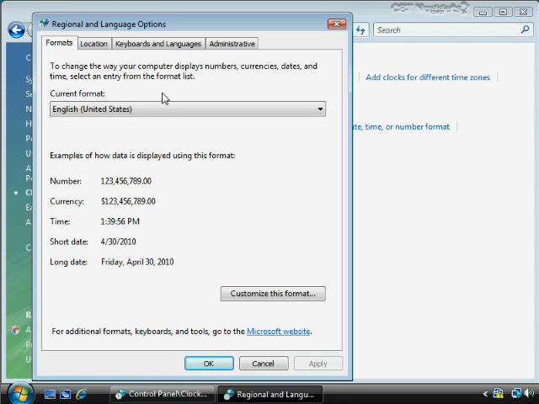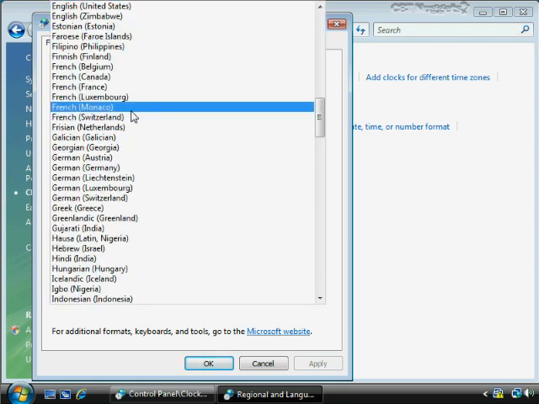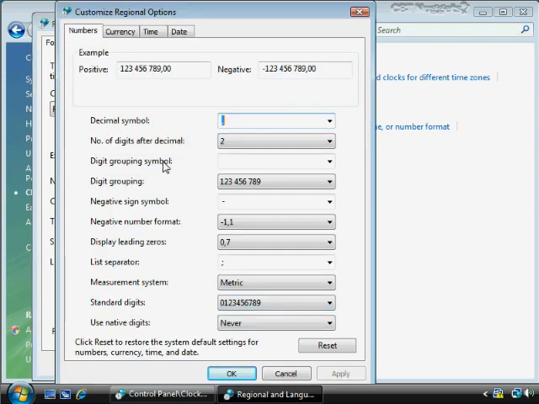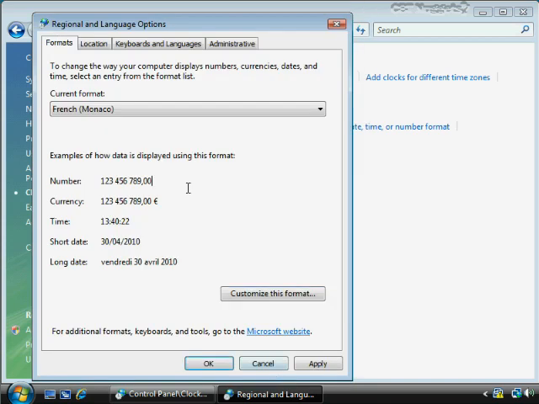Anyway, this is going to display our numbers, currency, dates, and so forth in the language that we see here. If we went to, for example, French, it would change the currency symbol from dollars to francs, and change the time to more of a 24-hour time. It would change our date to day, month, and then year, whereas in the US, usually it's month, then day, then year. The long portion of the date would look something more like this. You can also customize the format and make additional customized settings as it appeals to you.